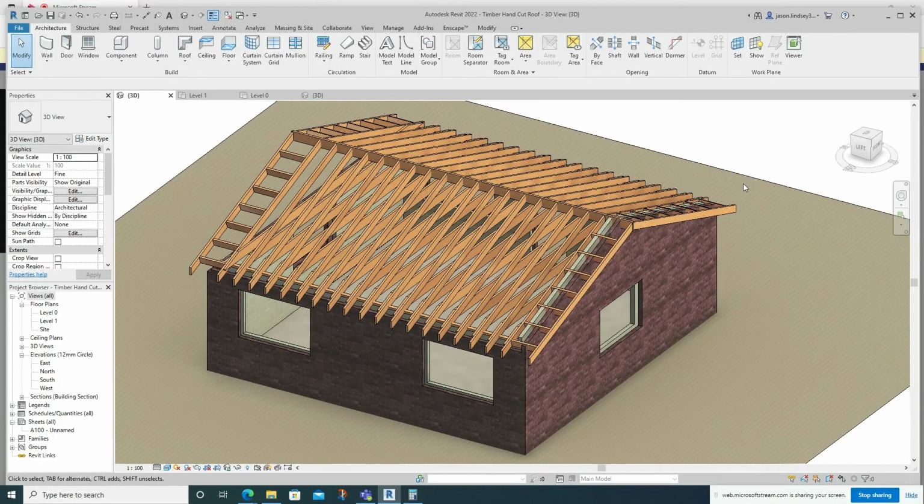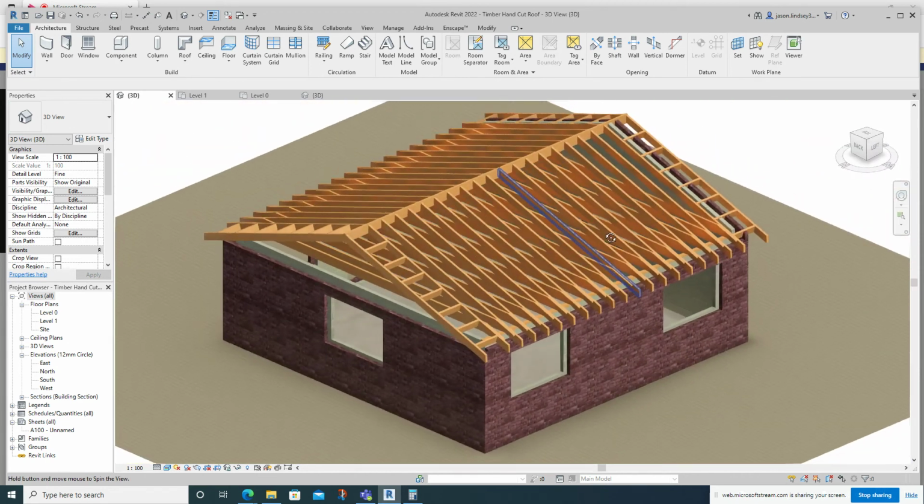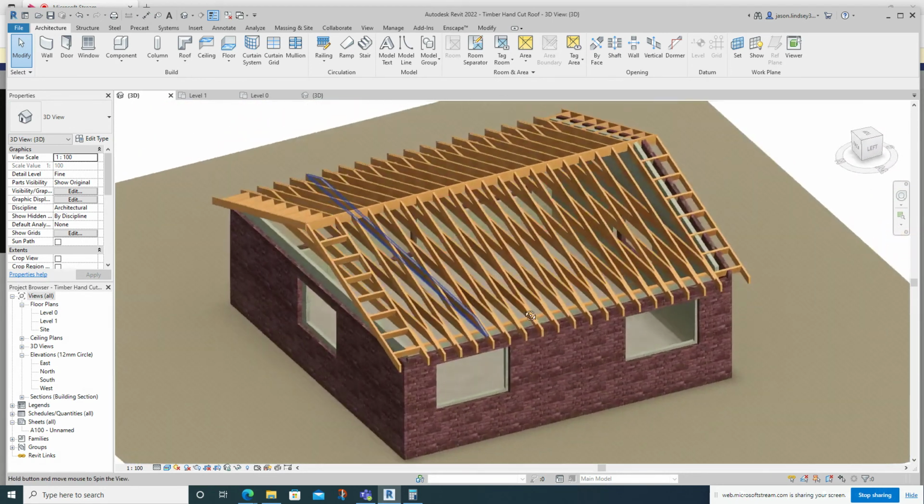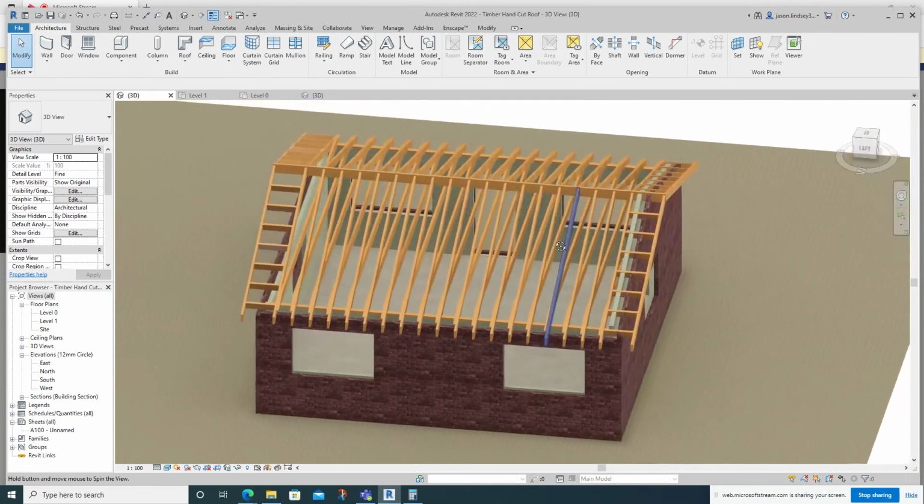So in this video, we're going to be looking at how we can construct a drawing that shows the hand-cut roof construction within a property. On this particular one, we can see that I've got all the rafters, ceiling collars, the gable ladder. I've also put the gable end up on this end, but I've kept it open on the other just to help see the construction of the roof and how it all goes together.